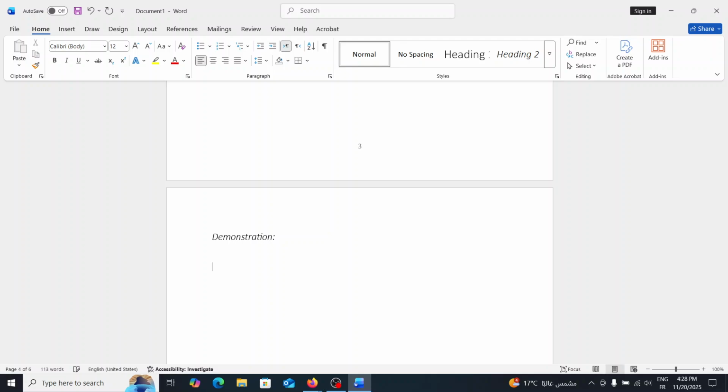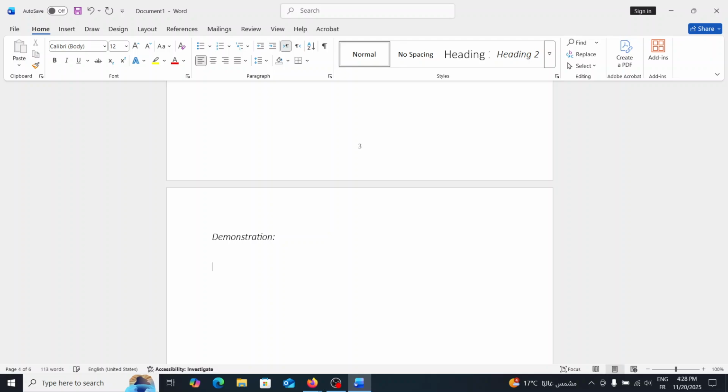Okay, let's go to another page, for example, and let's use the heading 2 style to insert a section. Like this. And let's go back to our table of contents.